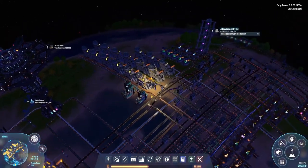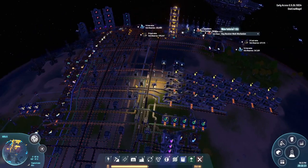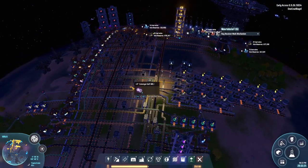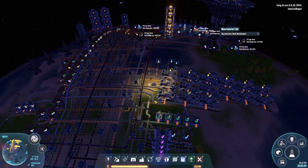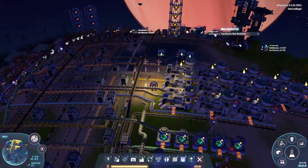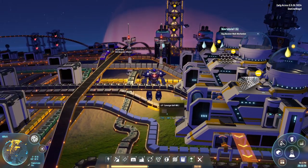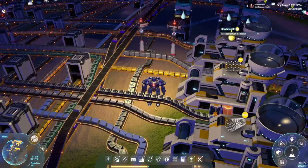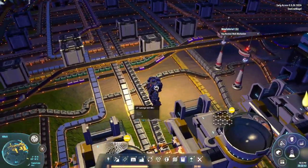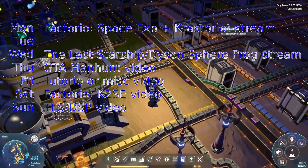I feel like I've made some good progress. We'll see. I remember people saying that one of the, I think it was the green science, is apparently the big filter in this game, the one where a lot of people stop playing. So I've got that to look forward to yet. But I tend to be fairly stubborn with these sort of games, as you'll have seen from my Angel Bob's run many years ago with Factorio. So I think that shouldn't be a problem. I suspect I will push through that and get it done. So that'll be Wednesday. We'll see if we can make a bit more progress then.